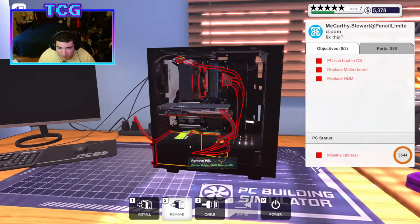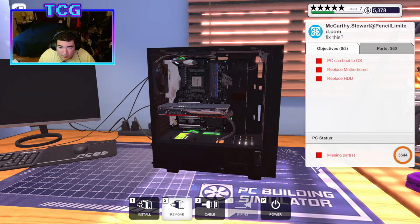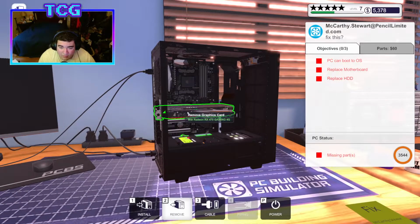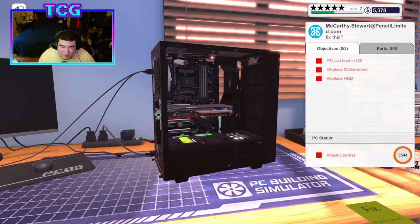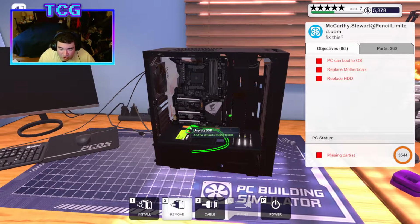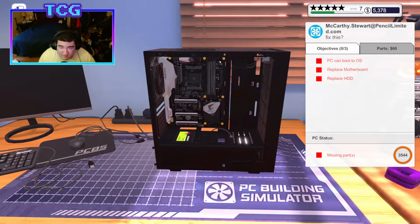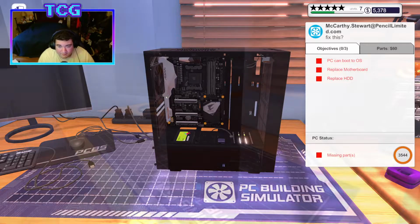We're literally having to replace the motherboard anyway, so we do have to take all these components out. So we'll go ahead and take those out. Take the PCI lock off, and we're gonna take the display port out, or the HDMI I think we use. I'm not exactly sure what cable of choice they have. All right, gonna unplug these USBs here. We're gonna go ahead and take the motherboard out, and we're gonna go ahead and start putting the new one in.